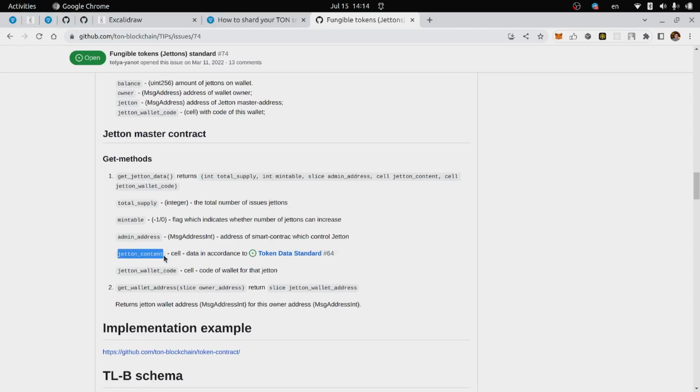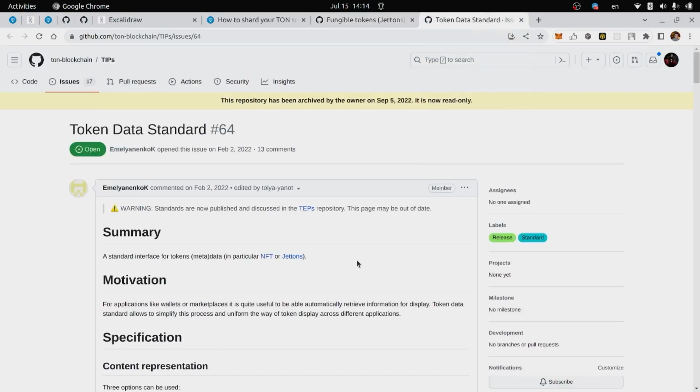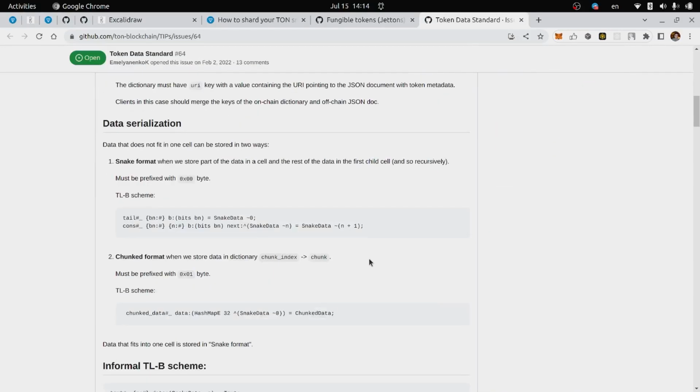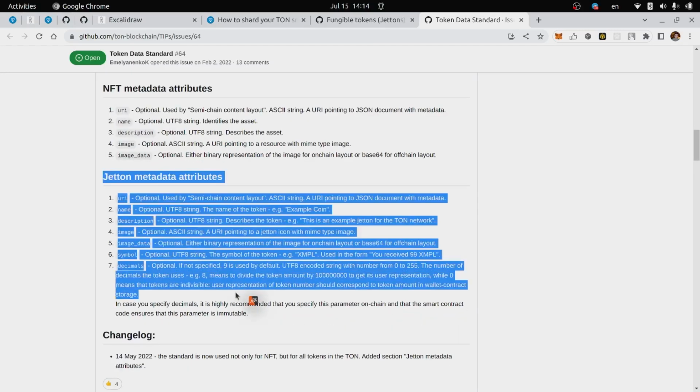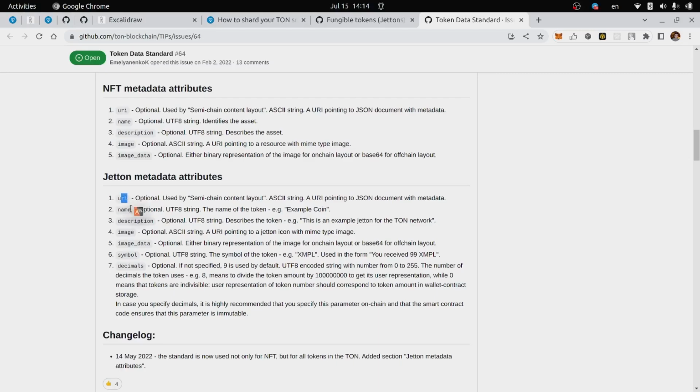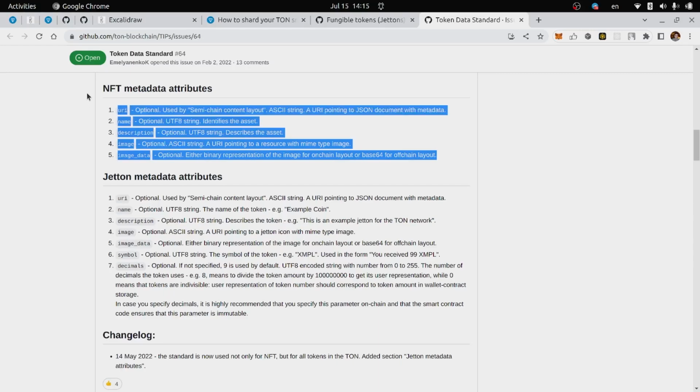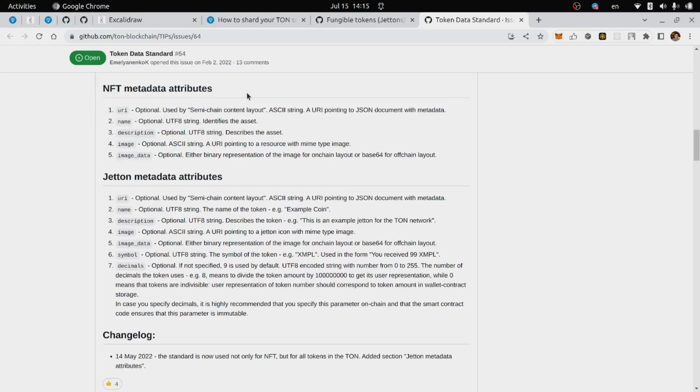In fact, the token content also has a standard, and in this standard we can look at how the content should look exactly. I scroll down and see that there are fields like URI, name. Each of them has its own fields, its own encoding specified. Thanks to this, we know what the fields and values should be, so that any dApp on TON will understand our Jetton. And as we can see, there is also documentation of NFT data here. And in the next tutorial, we will learn how NFT works.